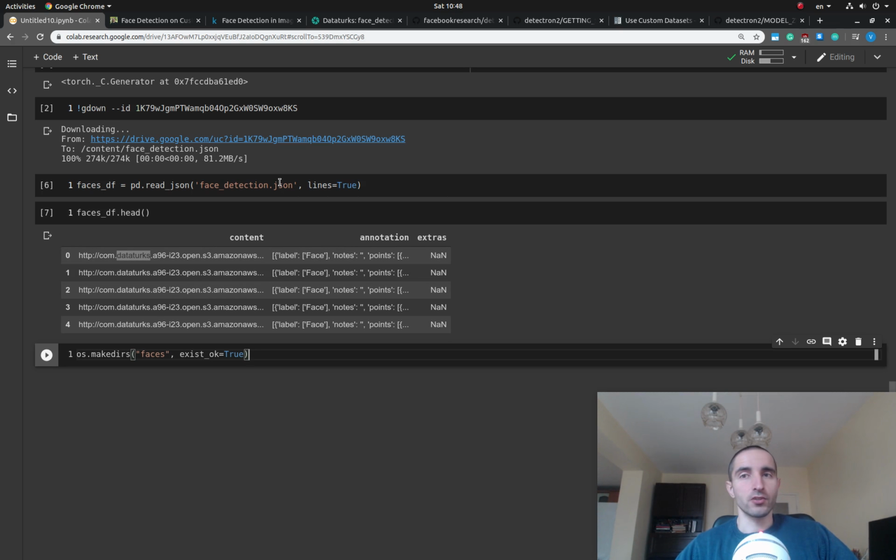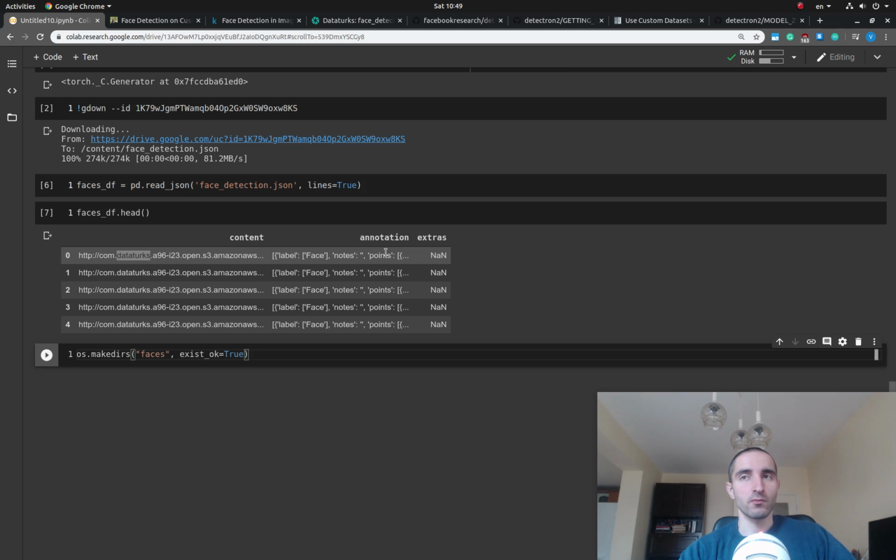After we download each image, I'm going to record every image's height, width, and I'm going to parse the annotations. So each face annotation is going to get a single line in a data frame that I'm going to create right now. And if you don't understand what I'm talking about, let me just show you the code for that, and we can after that review the resulting data frame, so it might get a bit clearer.